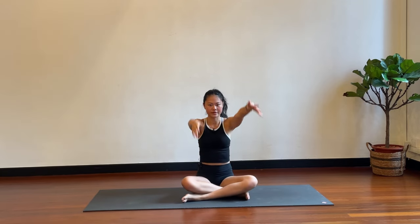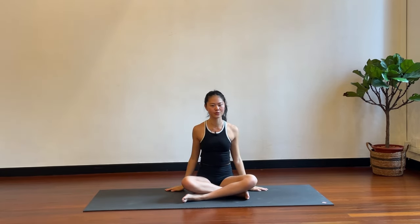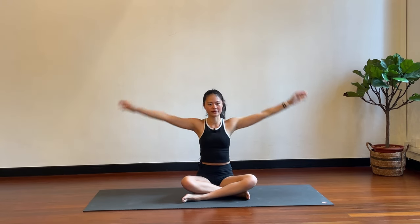Slowly come back up, both arms up. Both arms release. 2 more, inhale, both arms up. Exhale, release. 1 more.